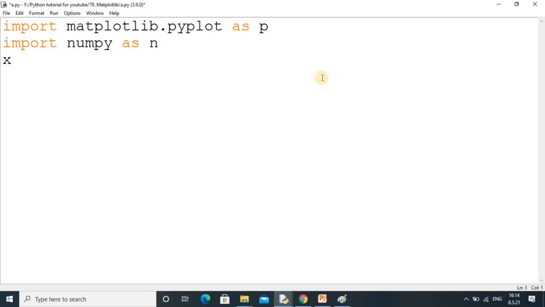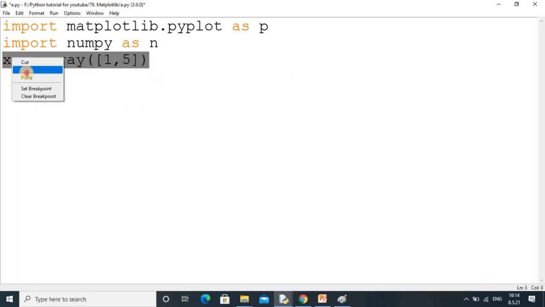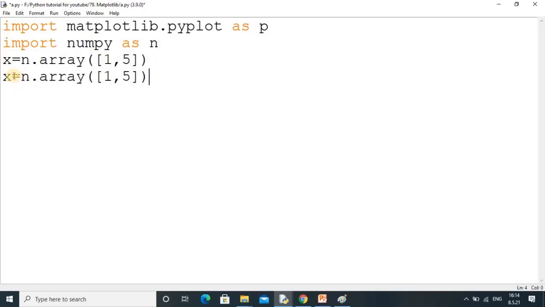So first we will create two arrays. The NumPy alias is n, so n.array, and I will take a simple value for your understanding. By using the same procedure, I will create a second array here. I will use again a simple value.